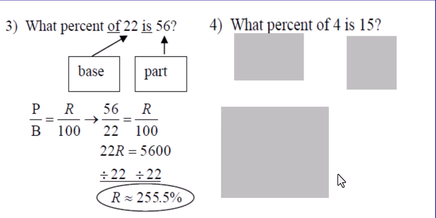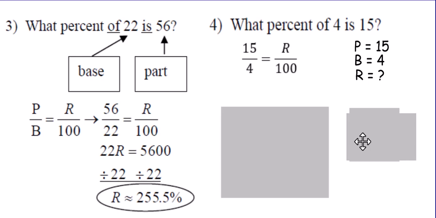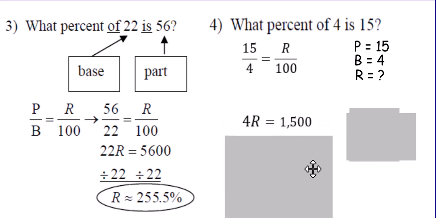All right. So next question, what percent of 4 is 15? Again, you're welcome to try this one on your own. Our percent, again, is our unknown. Our base is 4 because it's what percent of 4 is 15. So when I identify these things, I like to write this off to the side. So the part is 15, base is 4, R is my unknown. When I plug those in, percent proportion is P over B equals R out of 100. So that will be 15 over 4 equals R out of 100. We'll cross multiply. 4 times R is 4R. 15 times 100 is 1500.